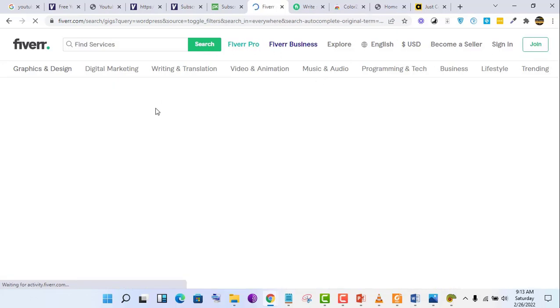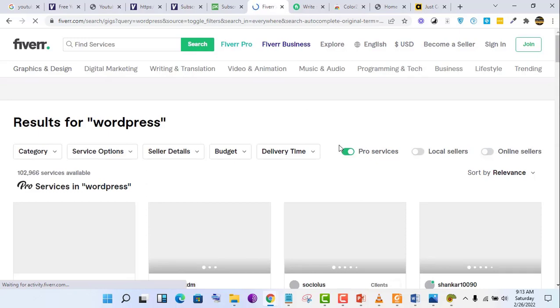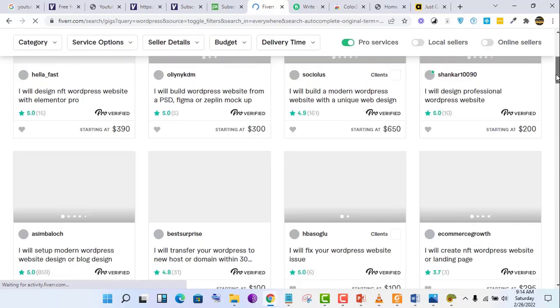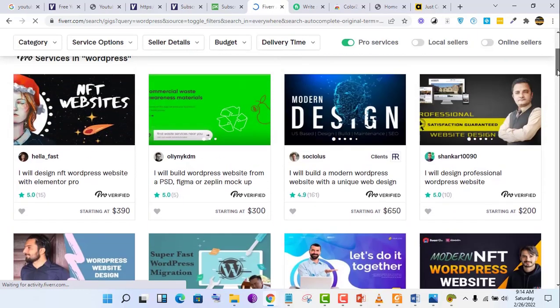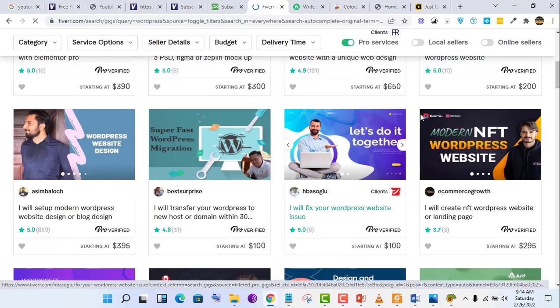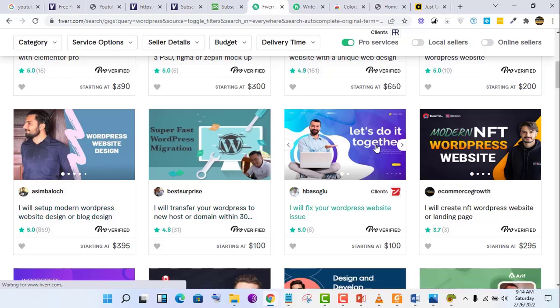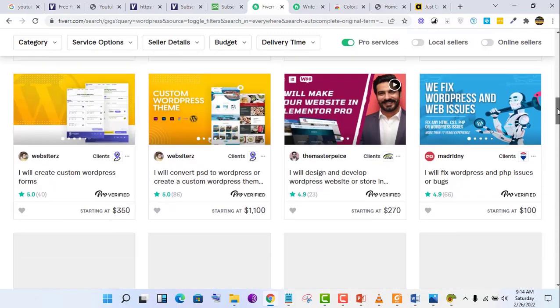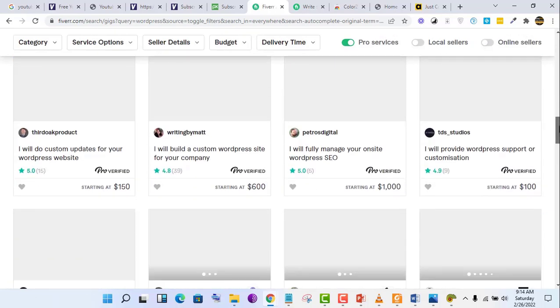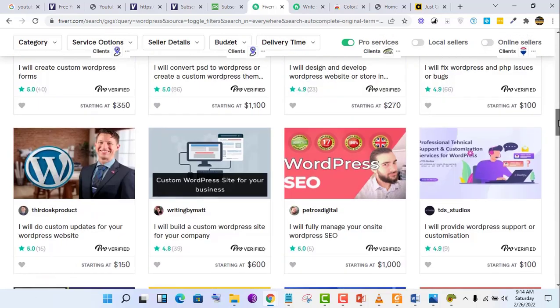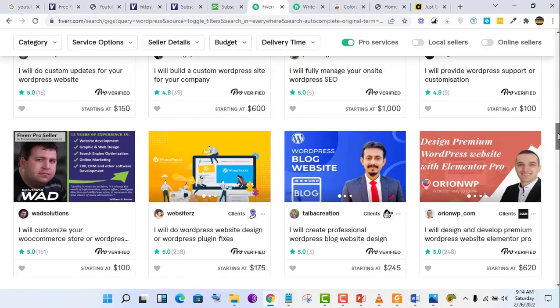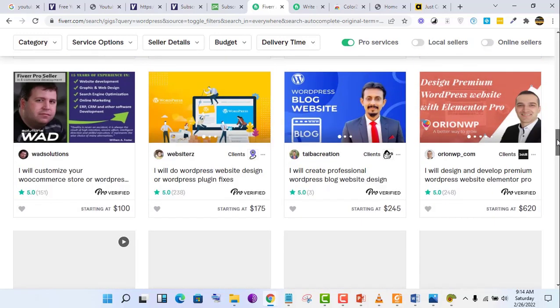For you to create your gig image, you want to mimic these pro sellers and see how you can design your own gig image using what they have on their gigs. So that's what we're going to do. We're going to select some of these guys and hack their gig image and see how we can duplicate what they have. Okay, I hope you understand what I'm trying to say. We are going to mimic what they have using Canva.